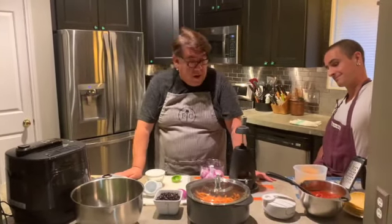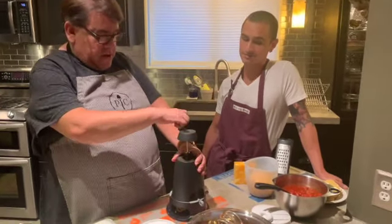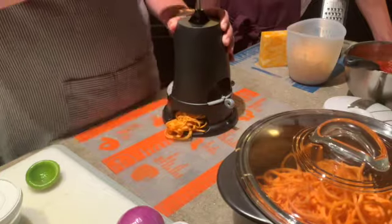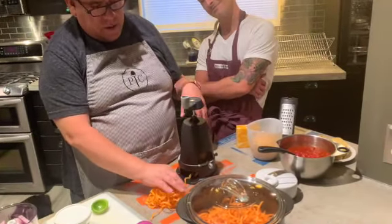For today's recipe, I'm going to spiralize the sweet potato using the Pampered Chef vegetable spiralizer. You put your vegetable in here and crank the handle, and it turns out vegetable noodles. Vegetable noodles are much lower in carbs — a typical pasta might have 250 calories per cup, but one cup of zucchini is only about 17 calories. The blade cuts the sweet potato into spirals coming out the side, and now I've got spiralized sweet potato to stick in the rock crock.